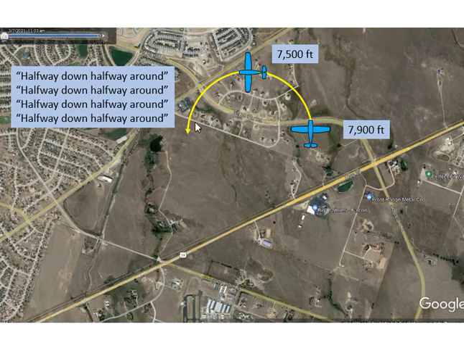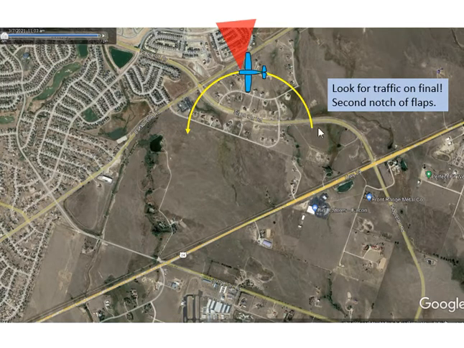We want to fix that here, and we talked about how to do that. All right, awesome. And I'm looking for traffic, so there's our halfway around, halfway down, halfway around technique. Whatever technique you use, you should be looking for this traffic on final, right? I actually roll out for a second, particularly with a low-wing airplane.